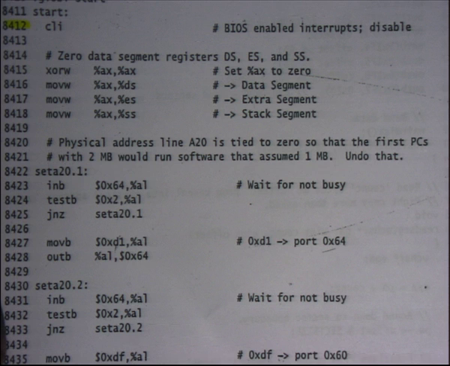So then we could have XORed all three of them with themselves. Okay, so no, but see, DS, ES, SS are special registers. Only certain instructions like move can be used on them. You cannot use arithmetic instructions on segment registers. You can only use arithmetic instructions on general purpose registers, which are EAX, EBX, ECX, EDX, ESP, EBP, ESI, EDI, right? And you can't even move an immediate value to the segment register directly. You can only move it through a general purpose register. So these are just constraints of the architecture, right?